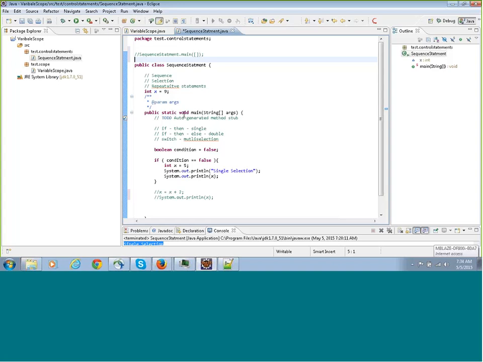So the main function is there. But to call a function, you need to create an object of that class. But Java doesn't want to create an object for your class, because Java is not supposed to create any object unless it is required. And just to run your class, it doesn't want to create any object.